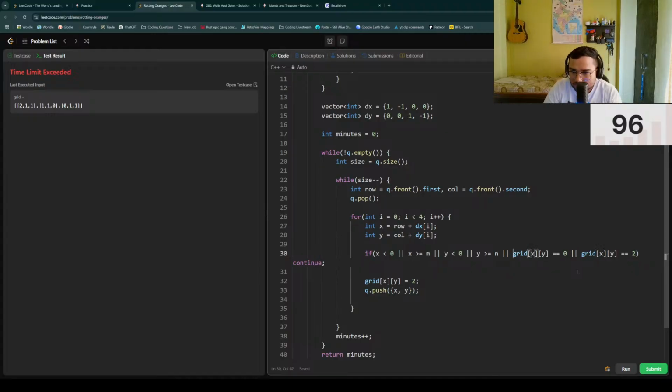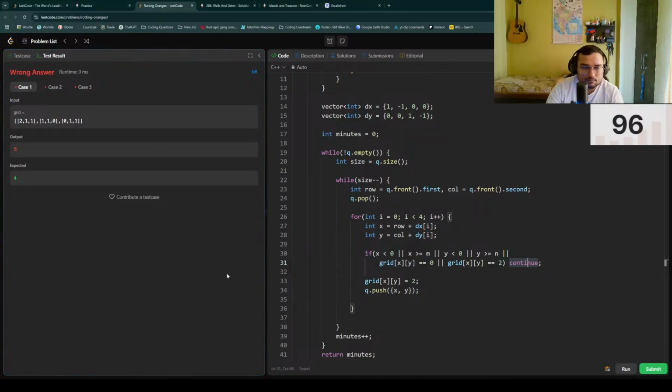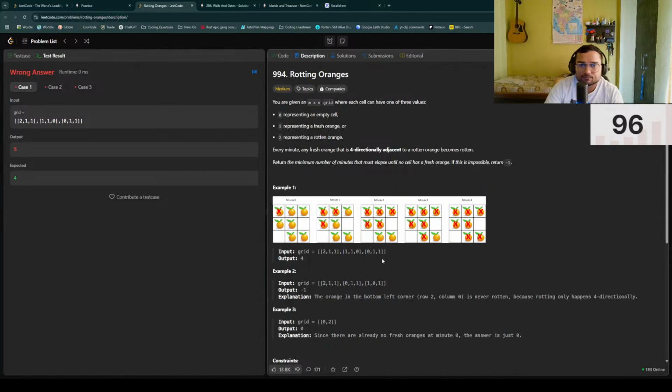Let's also do some, yeah, let's see. Output 5 5 1. What? Why is this minus 1? Where each cell can have one of the three values every minute.